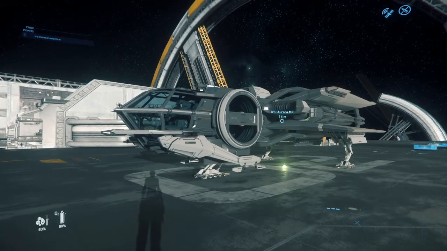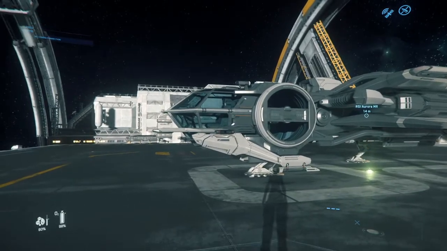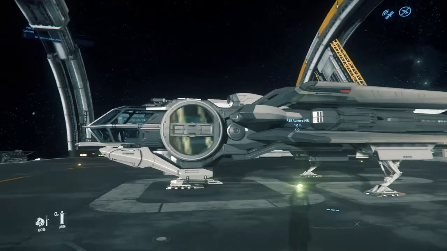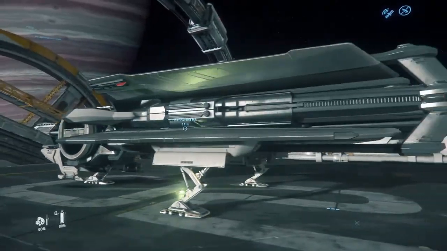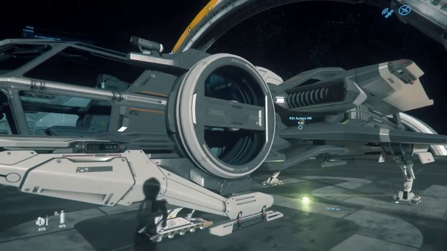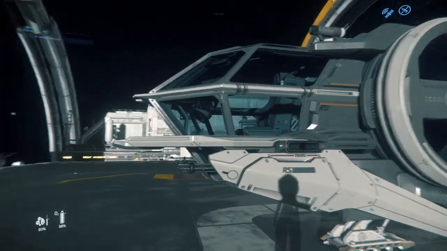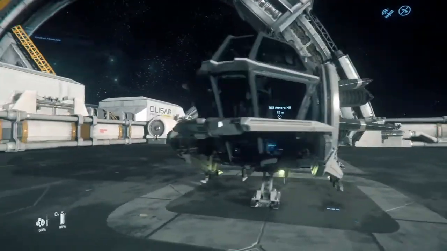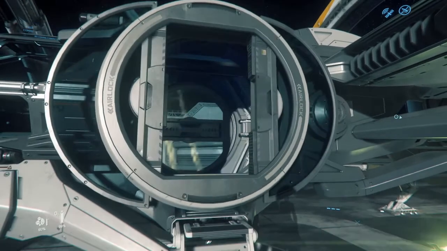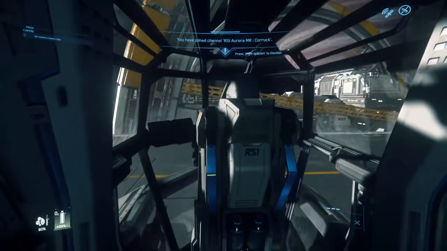The RSI Aurora MR is the light fighter variant of the Aurora series and the other cheapest game package ship. It has much better combat stats than the Mustang Alpha, although it doesn't necessarily look it. It does not hold any cargo, but again, you probably aren't hauling cargo early game. Also, it is easier to get boxes in and out of this ship, which makes it much more desirable in almost every way.